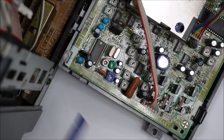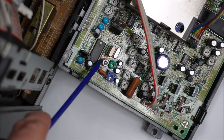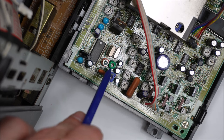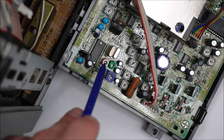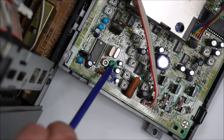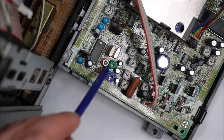If we look carefully, we see on the left one of the old orange-based faulty trimmer capacitors. Then on the right, we see one of the newer style trimmer capacitors. It's in green, however, which may indicate it's a different value of capacitance. There's no way Sony would have mixed up these two like that. And to support that case is that on the bottom side, there's no ceramic capacitors to support that trimmer. I think someone's come along and fixed that right side to get the PAL signal right.